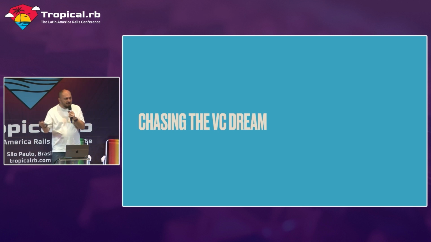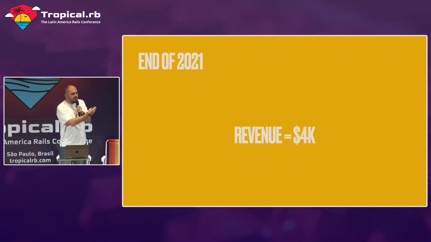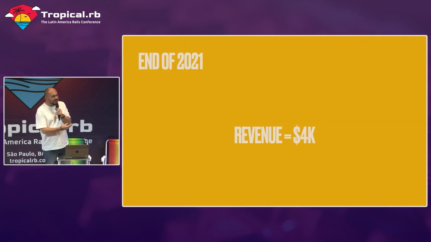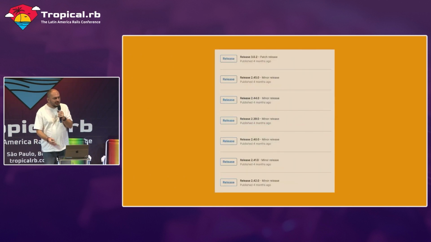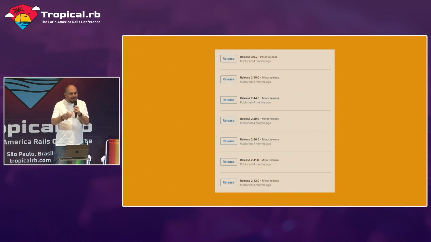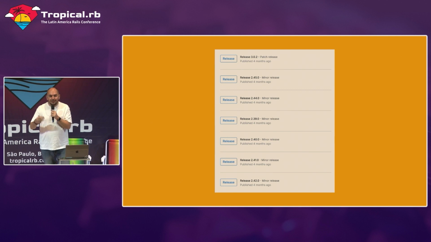And then I thought to myself, like, if they are using it, if they want it, maybe this fixes a problem. So maybe I should work some more on it. End of 2021, I made $4,000, enough to pay my taxes and my accountant. Then I did a little bit more work on it. I built some more features that I planned. I launched version 2 with a subscription model. The next 2 years set the tone for one release every 2 weeks and me wanting to bring a substantial improvement every release and still wanting Avo to become popular in the community.